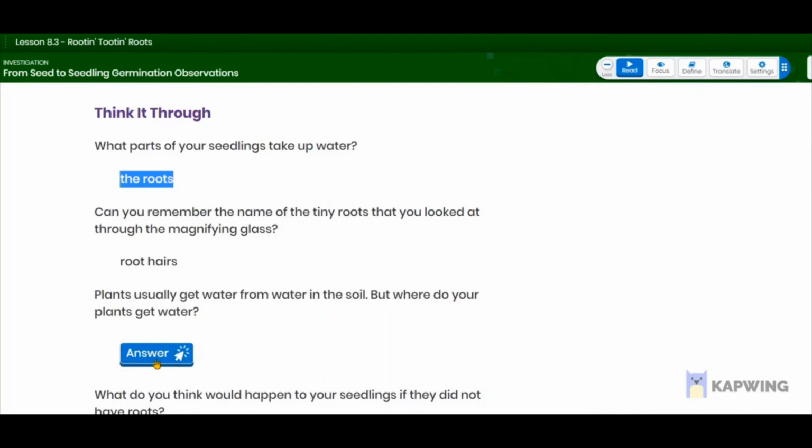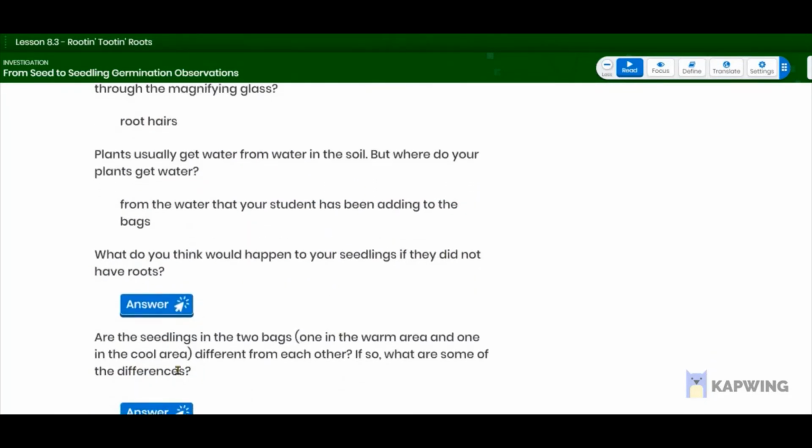I think this has to do with the activity that they gave you. So once you do the activity, the science experiment that they have, you could answer these questions. I'm actually going to skip these. But it's still useful to look at these questions and answers to see what it might be like if you did the experiment. Actually, it's better if you do the experiment and then answer these questions, but for the sake of time, I am just going to go over the main parts of the lessons.